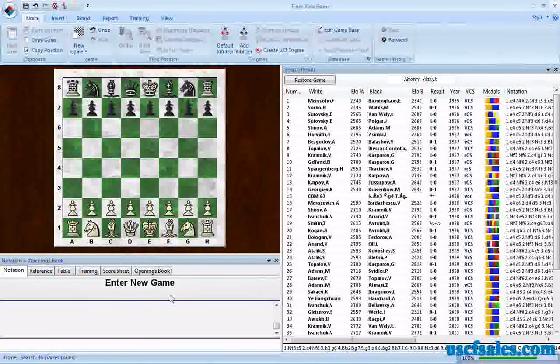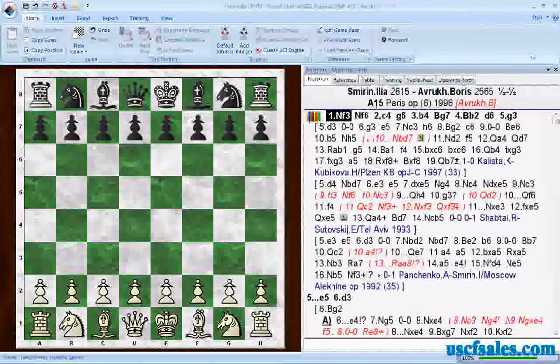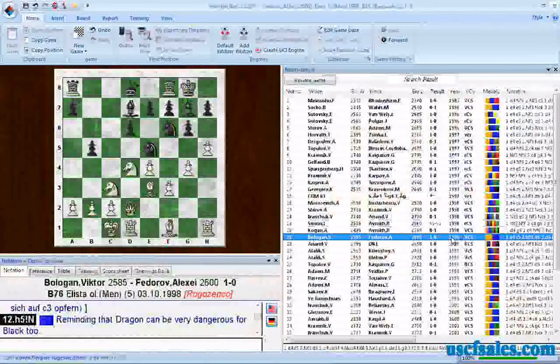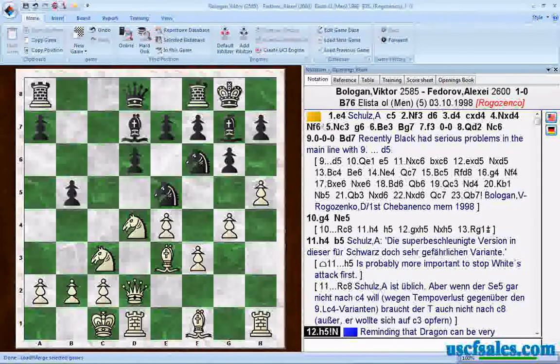So what you can do, and you'll notice that some of these annotators do use medals quite extensively. This fellow right here has a whole bunch of medals in this particular game. Got a whole flag of them. Other annotators, such as this one, only use two medals. One for novelty and one for best game. Best game appearing at the beginning of the game. And of course, here's the novelty, and somebody put the medal right here to show you that that's exactly where it occurs. Also, there's the N for novelty.